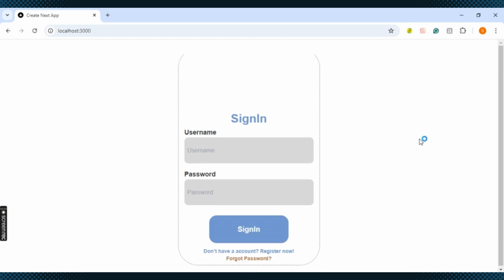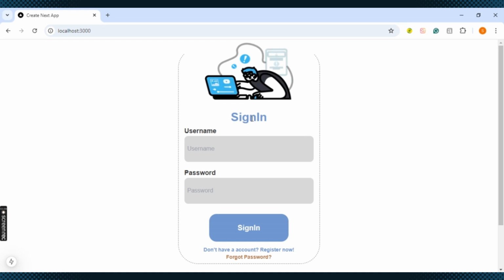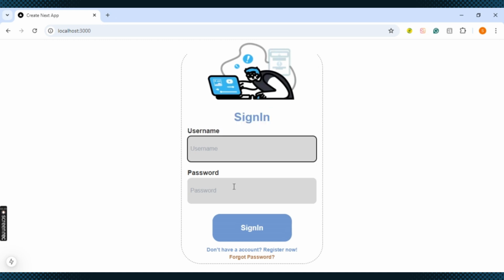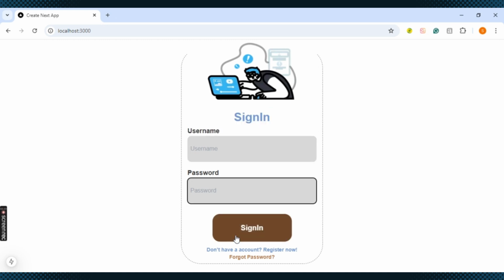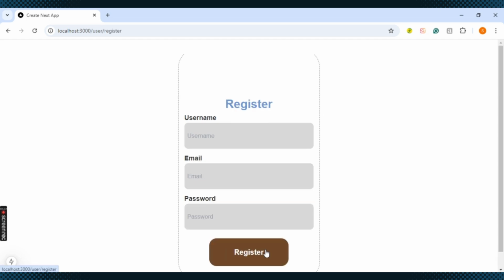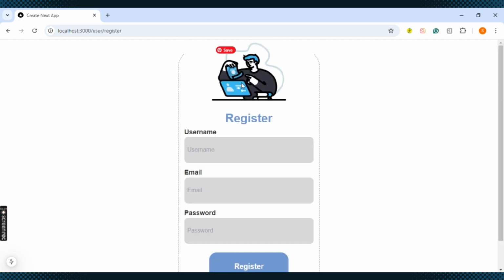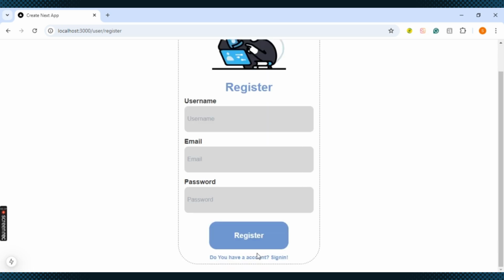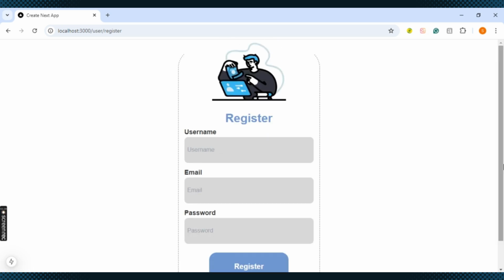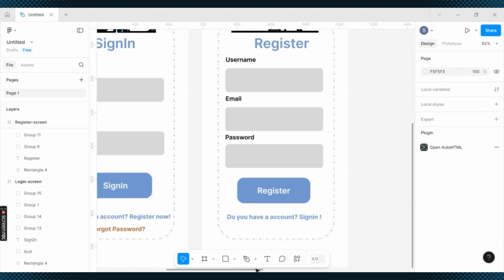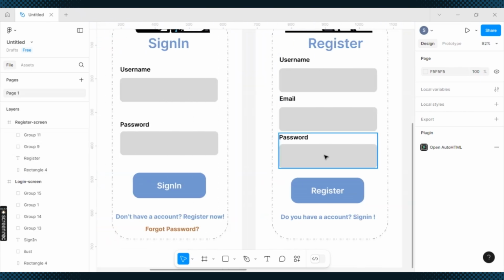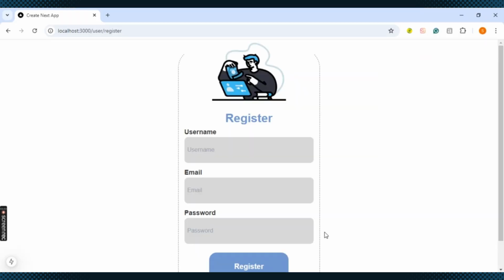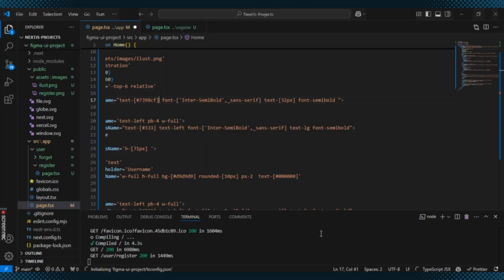I have also exported the top images in this project. We will learn that in the Figma export tutorial video. The rest is only the proper arrangement of class names and a lot of tweaking. That's it. Together it forms our first sign-in page. Similarly, we have designed the register page. It's just a copy of the sign-in page with an extra input group. It's for the email. I've also tweaked the text and link accordingly in both pages. So that's it. Let's test it out.